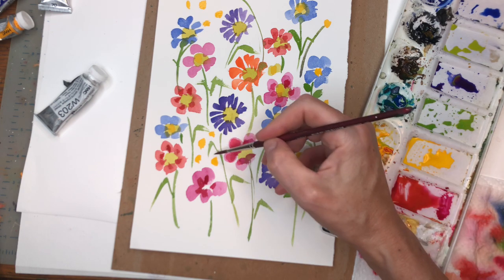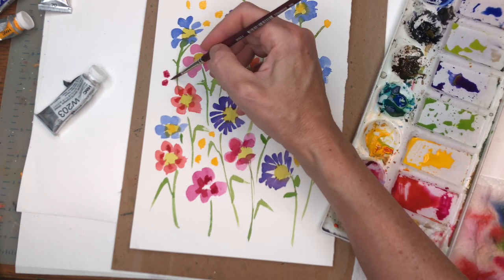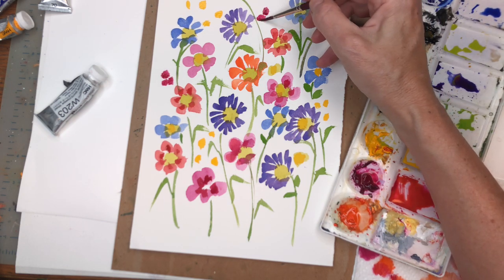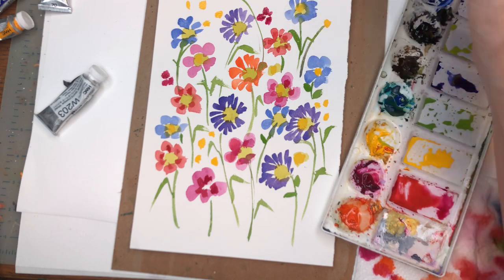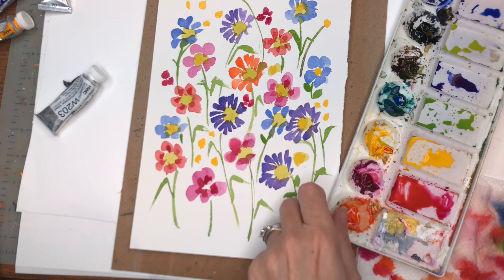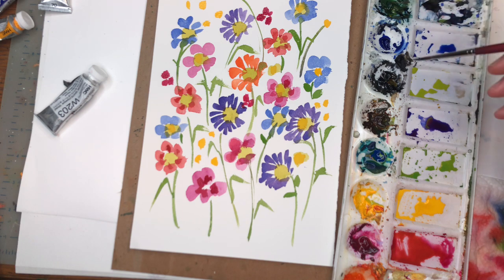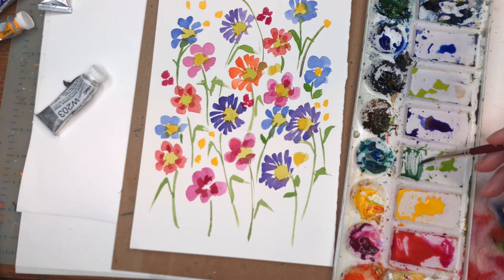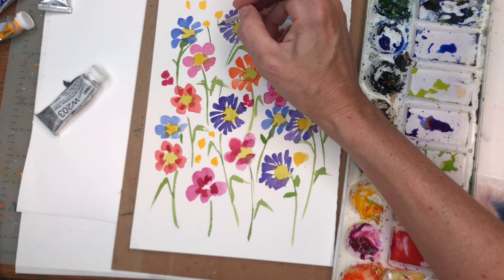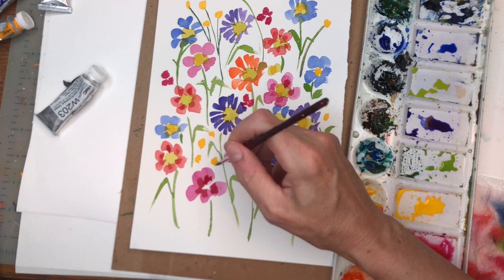Get some magenta over here — you can put some small ones, a three-petal flower here, up and over. Variety is the spice of life. See, adding little ones here. For some stems I'm going to grab some Prussian blue and mix it in with my green that I had before, and some burnt umber, and then connect that to these other yellow flowers that I put here.